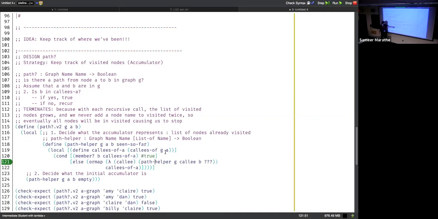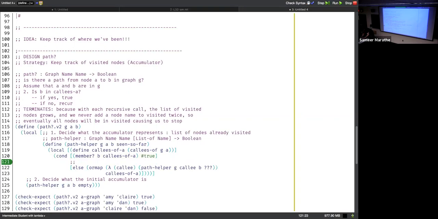So we either have an immediate callee of A, or otherwise we look for a callee that actually has a path to the node B. Now, in terms of accumulator, the next thing that we need to decide is how to adjust the accumulator in recursive calls.